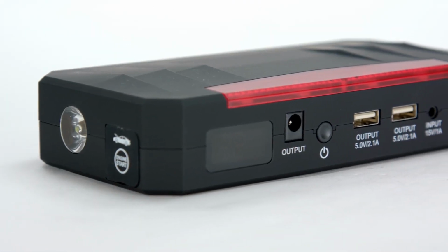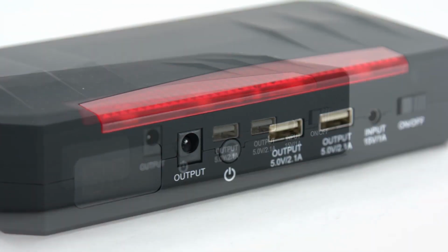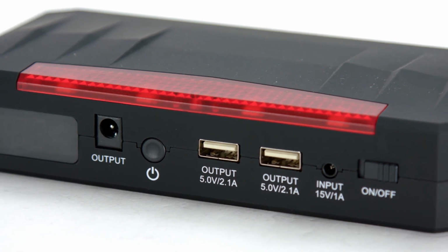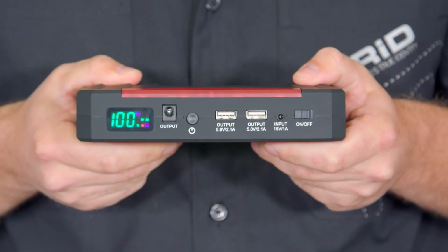Now, moving on to the next model, we've got the 21,000 milliamp model. Now, both share a lot of similarities, but the main difference between them is their capacities. This model is capable of producing up to 750 starting amps. You can use this thing on large V8 engines, boats, RVs, and even diesel engines with no issues getting them cranked over. But guys, honestly, jump starting is only one of many features that both these kits have.